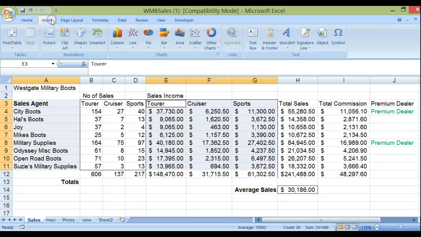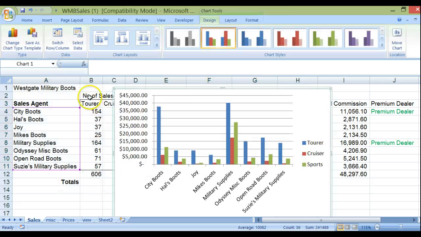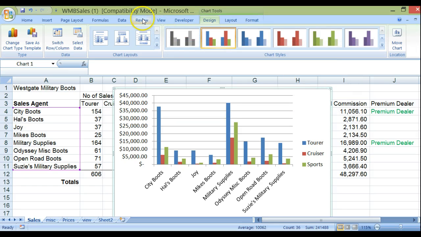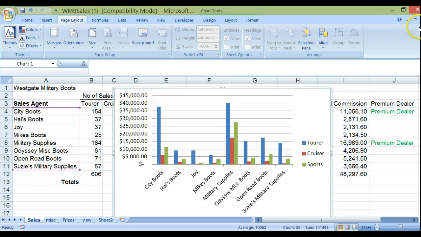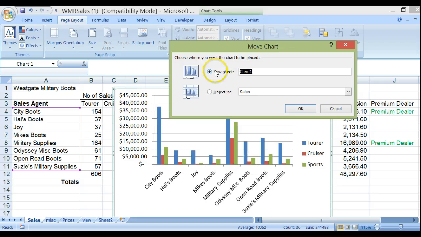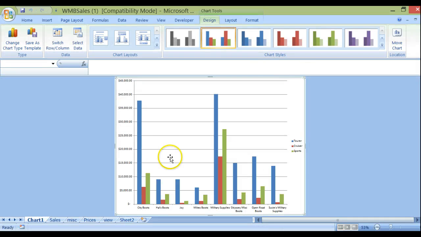All right. Look. Now insert column. Choose the first one. There's my chart, not finished because I have to move my chart to a new sheet. Notice I use my icon up here to move it. If I don't remember, if I've gone to another section and I don't have how I can move it, I can right click in here, and there's my move chart again. Paste it to a new sheet. Wait a few seconds, and there you go.